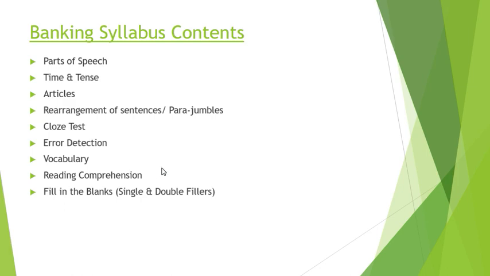Next comes filling the blanks. Maybe you will be getting a single filler, or it may be a double filler. One word will be given that will be applicable in both the blanks, or you have to select some words and fill in the blanks. Normally we have all done this in our schooling, but here you will find it a little bit advanced. Then phrase replacement. One phrase will be given, underlined, and you have to select the appropriate meaning of that phrase, or another phrase will be given. You have to find out whether this phrase is matching or the given phrase is matching, which one is correct, like this.